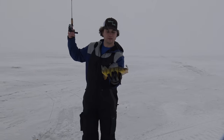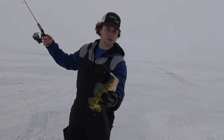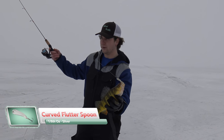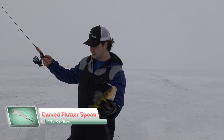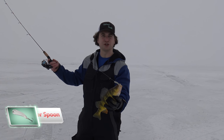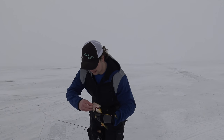We've been seeing some of the larger perch, this is actually a smaller one, but we've seen a lot of the larger perch hitting hard on bigger profile lures. So now we're switching over to using the rattling crank and our curve spoon to kind of weed through some of these smaller guys and start getting these rapid action perch that are just shooting off the bottom. A lot of fun. Let me get this guy back in.